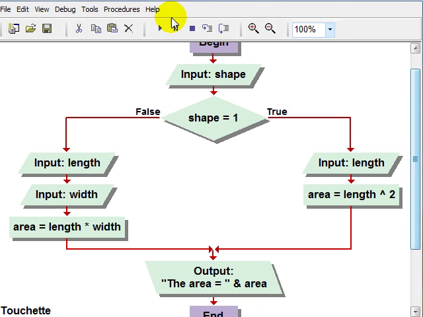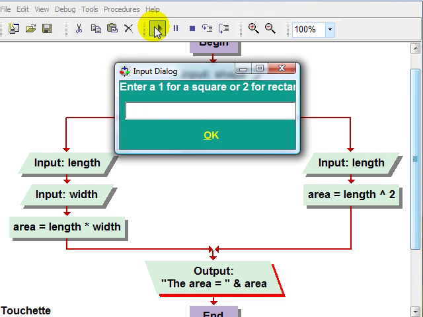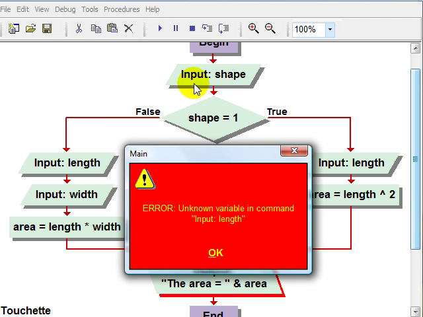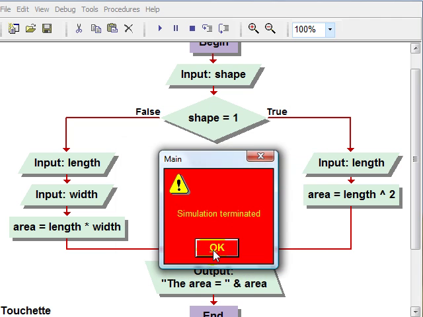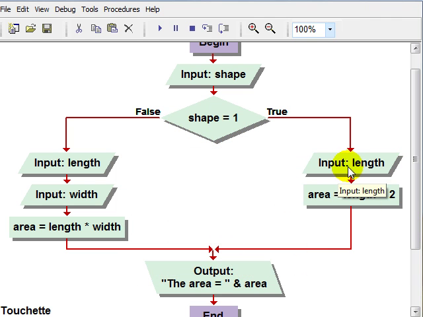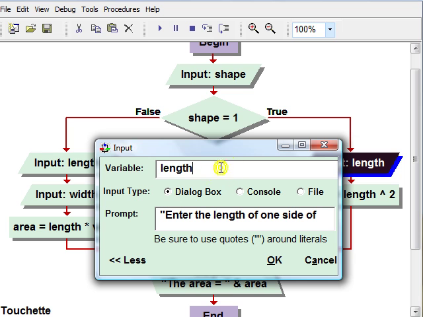Let's give this a test for square. Let's say length or side width of 4. Okay, I've run across an unusual VisualLogic error. It seems that I used a reserved word within the language. In other words, you can't use a variable name that's already reserved for some other use. So length, evidently, is reserved already. So we'll need to go through each one and change our variable name to something else.